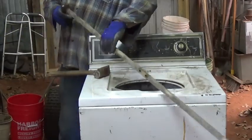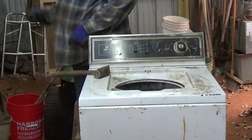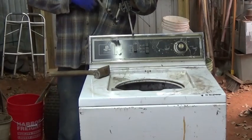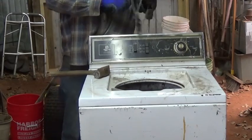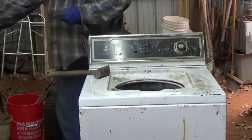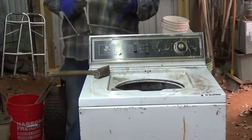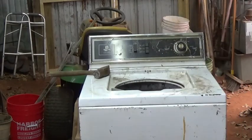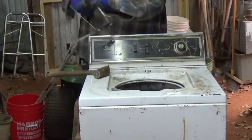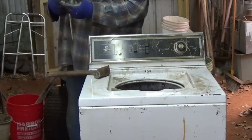Got a couple small pieces, a nice piece of square tubing, a good four foot long or so. I've been putting all my aluminum into 55 gallon barrels, so a lot of this stuff I'll cut down to about 3 foot where it fits in the barrel good, or even cut it down smaller. I've been considering one of those cable cutters, a cable cutting shear, and just mount one handle to a workbench and then use that shear to cut it to length, rather than trying to use a Sawzall or angle grinder.